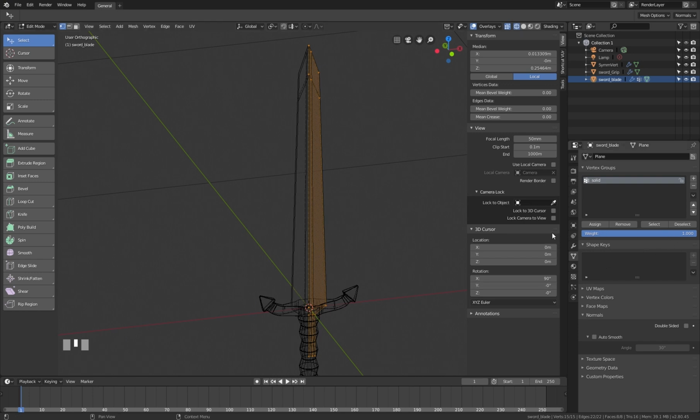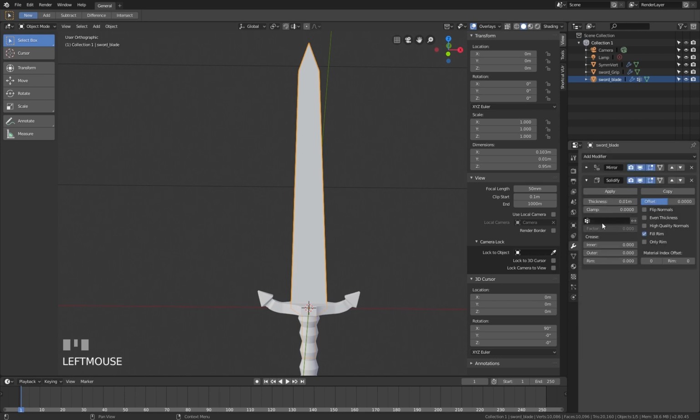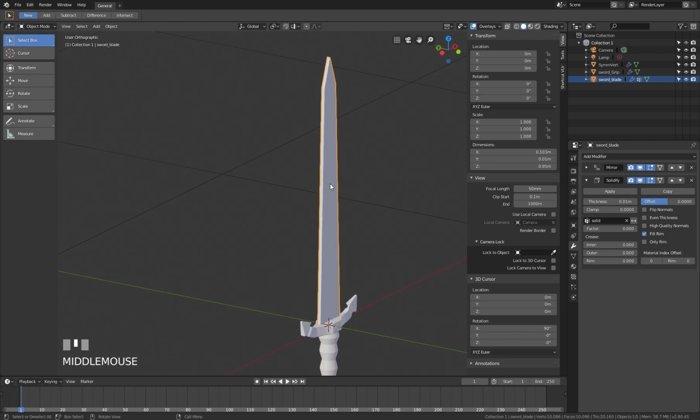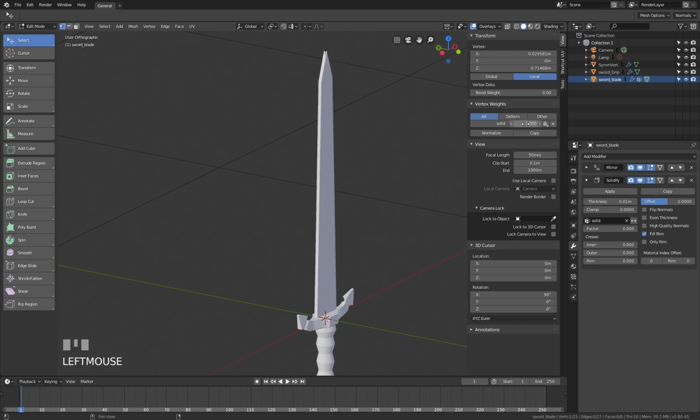At the moment, as soon as you create a vertex group, the value of 100% will not be set, or the vertices will not be added to this group here. To do this, you go to Assign. Now all vertices that are selected are added to the solid group, and they will get a value of 1 in this case. Okay? So what happened? The point is, our Solidify modifier will now get the solid group and nothing changes. Why? The reason is easy, because every vertex here has a value of 1.